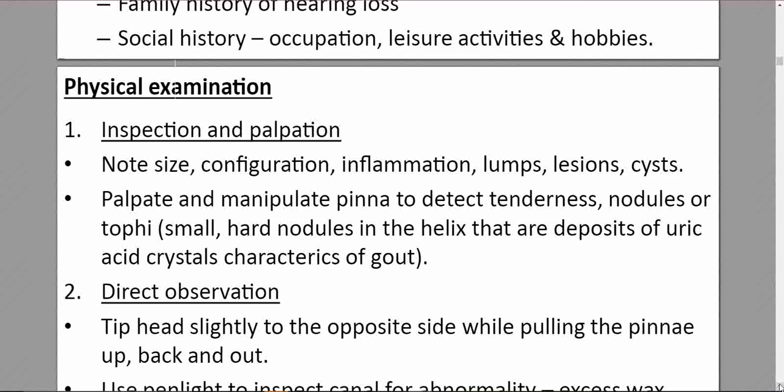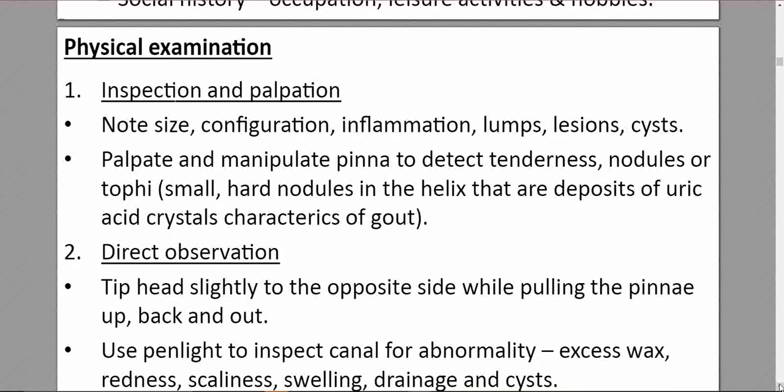Family history of hearing loss, because some are genetic, you also have to inquire from the lineage. Social history, occupation. Anafanya kazi, is he working where there is a lot of noise, and are they being provided with earbuds? Check on the occupation. How long have you worked in that industry? And do you have this problem since you started working there, or did it just come in? Leisure activities. What do you like doing when you're free? Do you swim a lot? Hobbies, swimming also, water can get in.